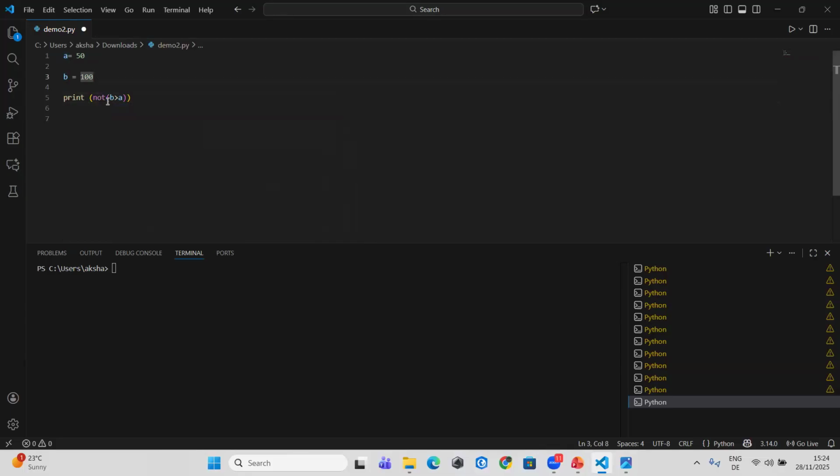So what if I say not? Now this was true, it will become false. So it altered the Boolean condition. B is greater than A was true, so I added a not in front of it and it became false.